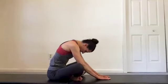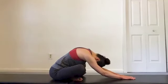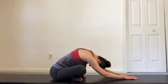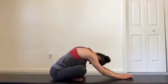Switch the leg in front and we'll do the other side. Rounding from the head all the way down and reach, stretch. Roll it up.